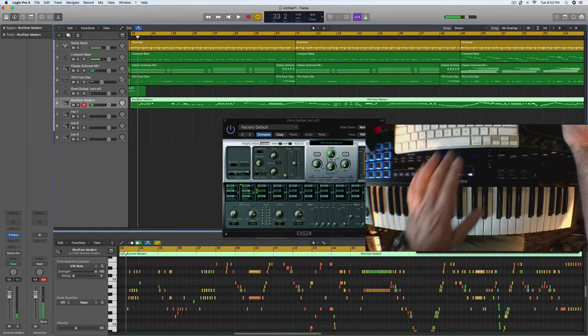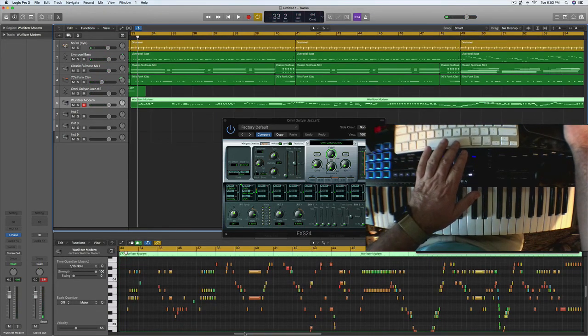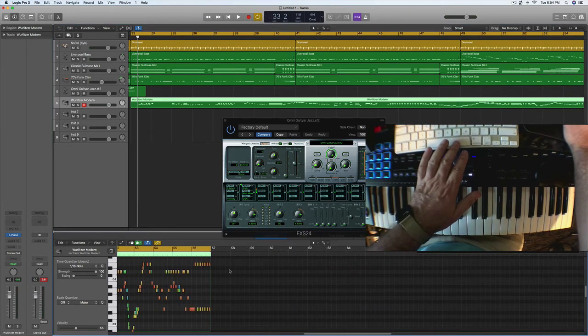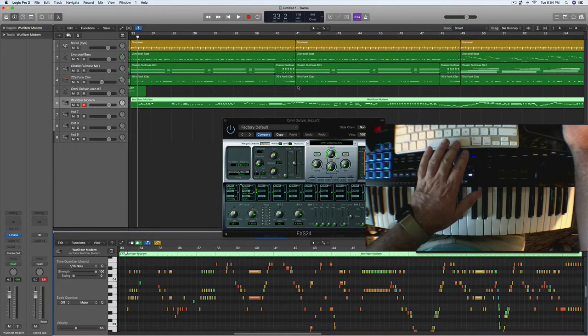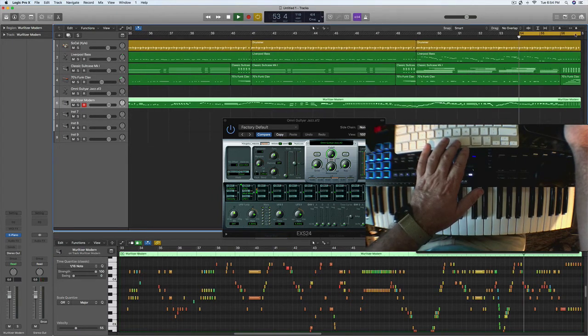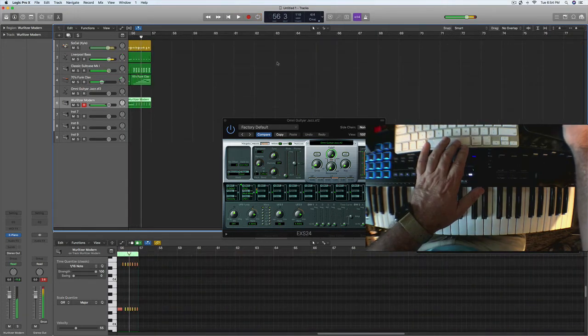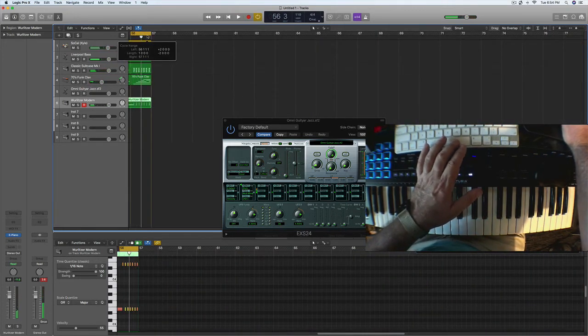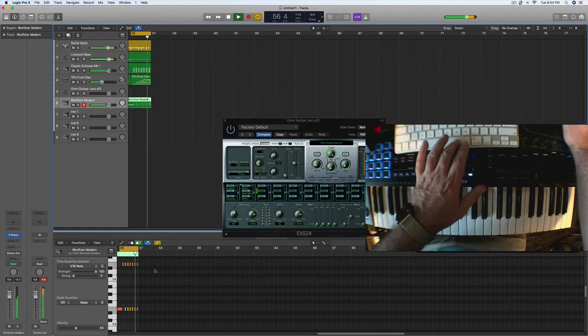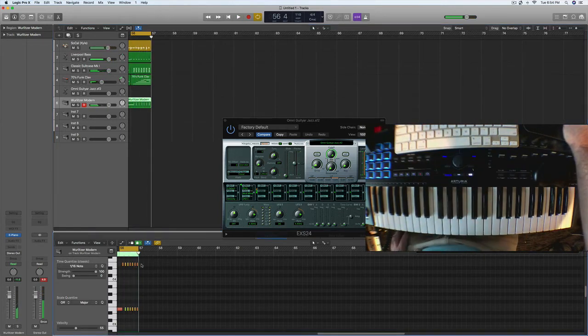All right, so let's keep that. The only thing I'm gonna change is these last 4 notes right here. I'm gonna grab this, and I'm gonna move them all.